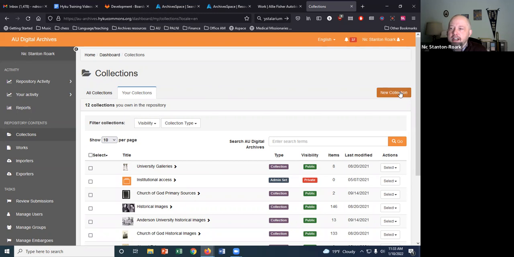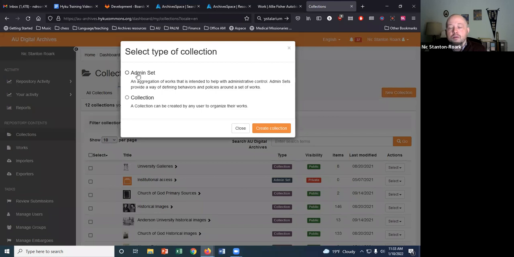So if you're going to create a new collection, you can only do that from the administrative dashboard in this collections section. For the most part, you can only do it through there. And then once you do it, it'll ask if you want to create a collection or an admin set. You can also create additional types of collections within the administrative dashboard. One limitation to creating additional collection types is any collection can be added as a sub-collection of another collection. So they sort of function loosely and interactively that way.